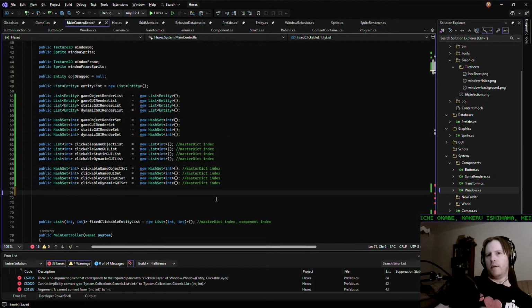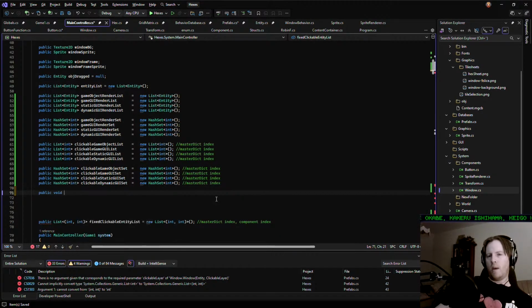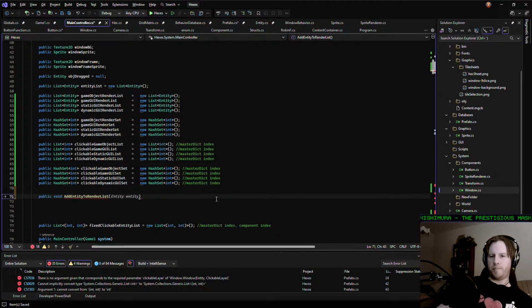And then it can't just be game object render list, it needs to be public void add object to render, add entity to render list, right?